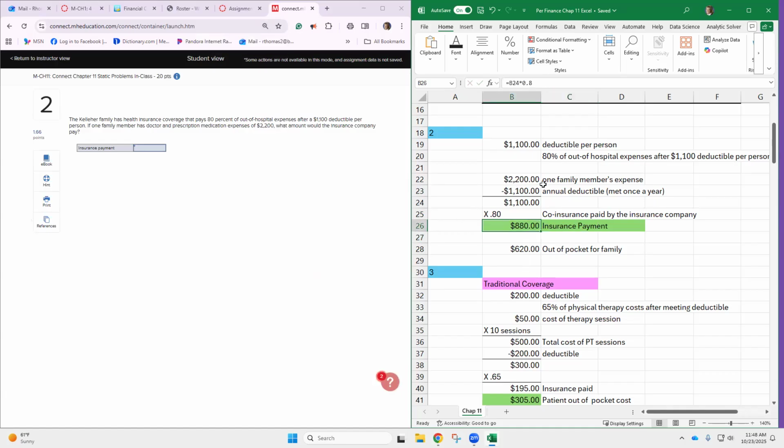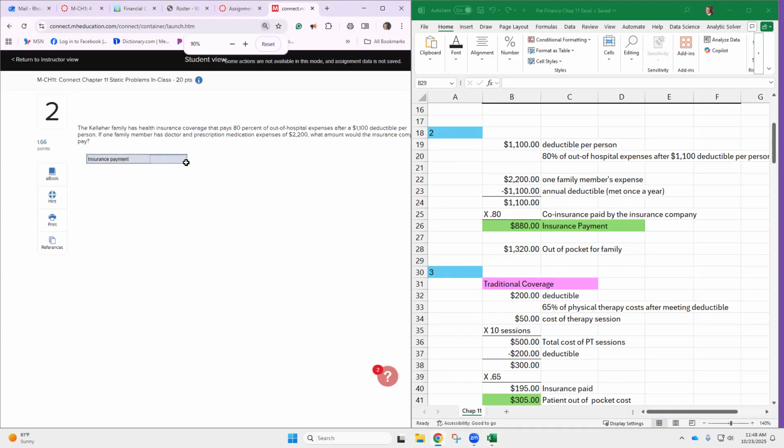Well, the whole claim is $2,200. So if they happen to ask, okay, I want to make sure this is right. Nope, it isn't. So now I'm going to take this amount and subtract what the insurance company will pay. There's the out-of-pocket for the family. Now, they didn't ask for that, but I think there's a couple in here where we have to put down both amounts. And both amounts should add up to the total claim, right? Total claim. So this is just the insurance part of the claim, right?